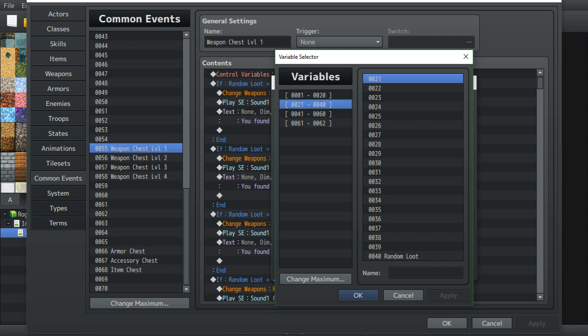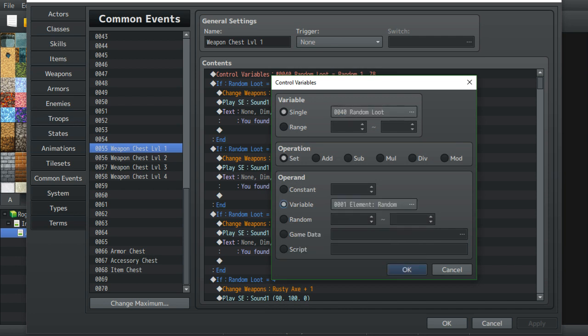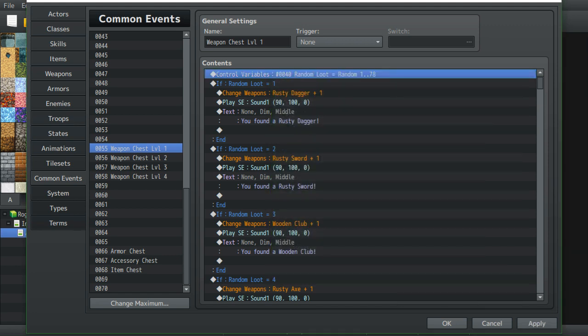So you want to choose a variable, name it random loot or random chest, whatever you want. I don't care, it doesn't really matter. And you're gonna put it on random right here. Click random, and you put 1 through however many items. It just turned out that I have 78 the way I'm doing this, so that'll go up to 79 or 80 whenever I add in the mimics.